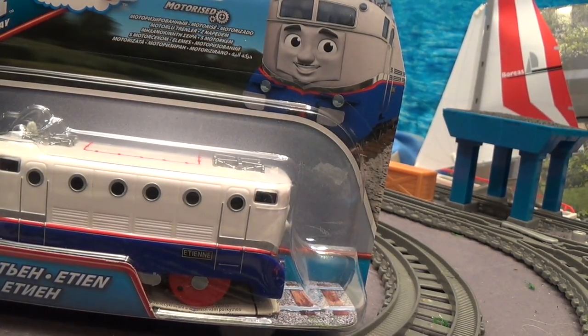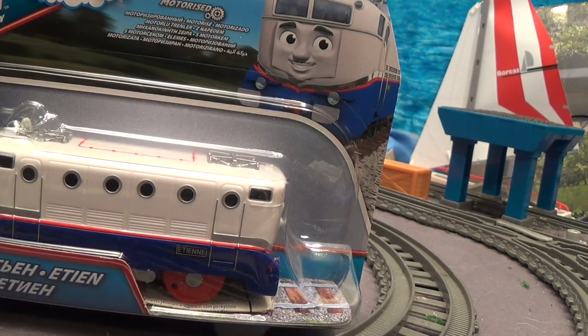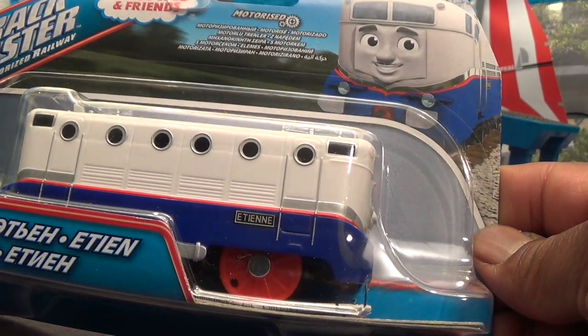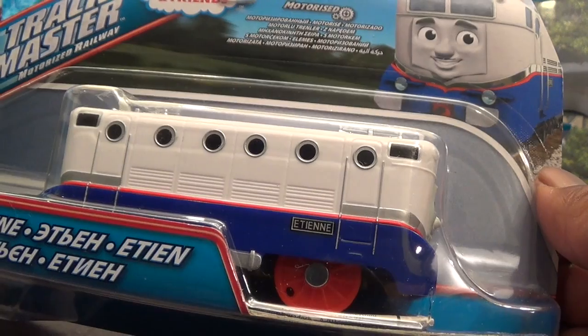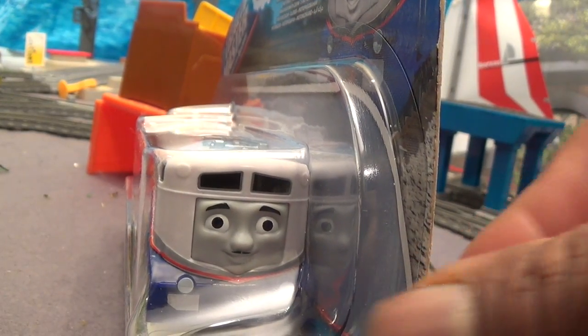Now, I want to state this up front. This is the absolute first product that we have definitely received directly from Fisher Price. They were nice enough to send this one to us, and this is the first product we have ever received from them for a promo. Okay, I've got to get that out of the way.